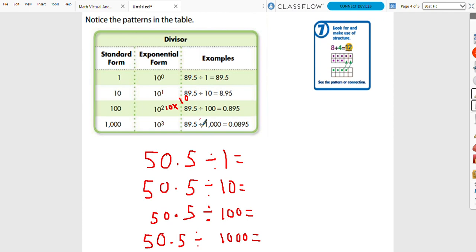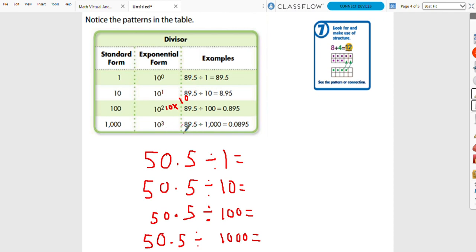And if you think about that, you have 89. If you just drop that decimal, you have 89 as a whole number, and you have 1,000 people. You do not have enough to give someone a whole one, right? There's $89, and there's 1,000 people. None of you are going to get a dollar if you divide it evenly. You're going to get 0.0895 of a dollar, or 895 ten-thousandths of a dollar, which is a fraction of a dollar. So they just moved that decimal point 3 times.